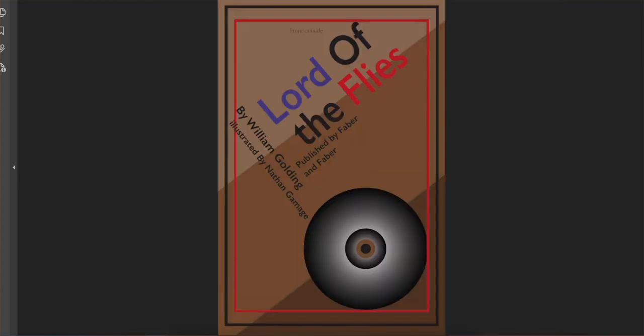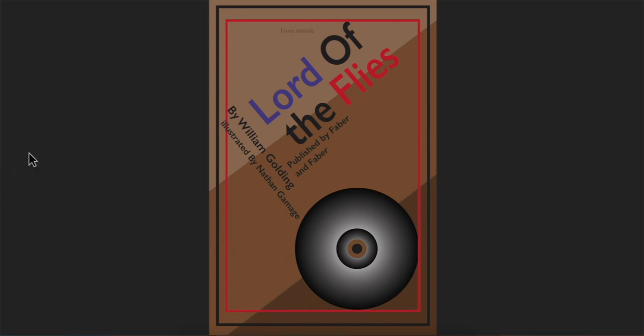Next up is Nathaniel. Nathaniel's book is The Lord of the Flies. This is a really beautiful cover. Nathaniel, it looks so nice. I can see your front outside text in here. We don't need to include that for the final output, okay? So just be sure to get rid of stuff like that, okay?